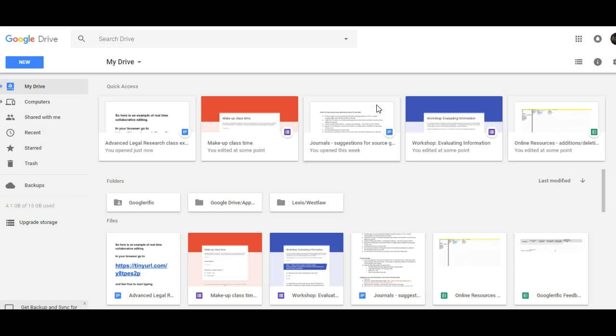So you could use a simplified version of Word, you could use a simplified version of Excel, of PowerPoint. You can make forms. I don't know if any of you remember when I had the makeup class, I sent around a survey and asked you to check off which was your preferred date. That was a Google form. Anybody can do that. That's just on Google Drive for free. Google Drive for documents, you see a whole bunch of documents there. The neat thing about it, and yes, I can store different file types there, but it also allows for real-time editing.